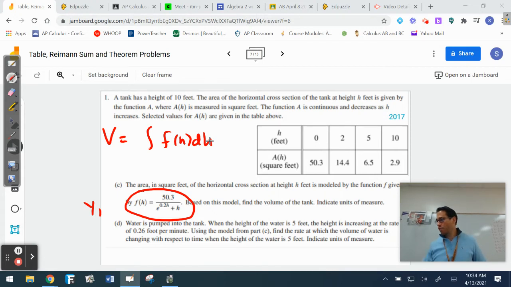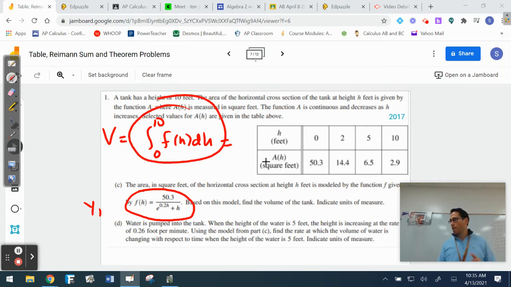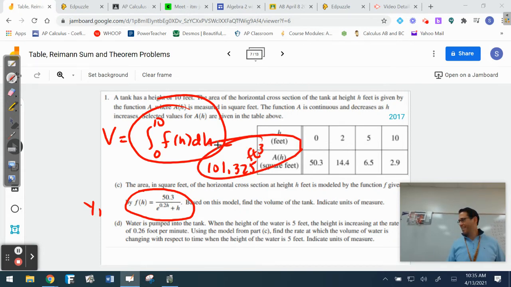And all I got to do is find the volume of it. I'm trying to see if I missed anything, but I didn't. I guess they should have told me the number of feet we're dealing with, and we're still from 0 to 10. So to get this answer, that is all you would have to do in your calculators. What they cared about here is if you were able to interpret what they were asking for. And I got 101.325 cubic feet. Okay, that was worth 2 points if you were able to do that, right? And what would I have wanted you to do? Volume. How do you find the volume?